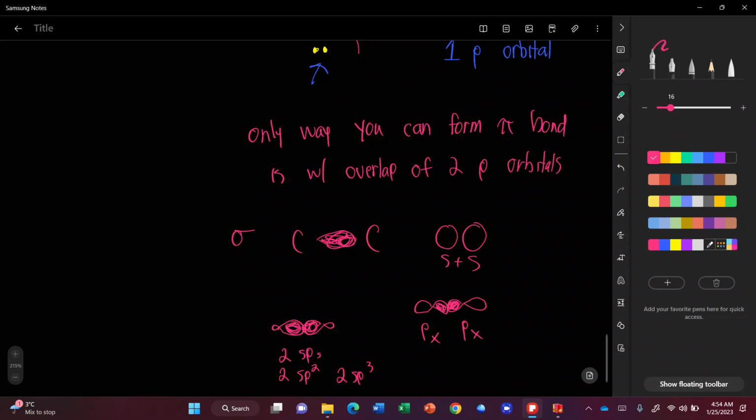right? Because the electron density, right, so if this is atom A and atom B, carbon, right, atom A, atom B. So in all of these cases, I'll put the electron density in blue. The electron density is between A and B, okay, in all of these cases. So a sigma bond, there's a lot of ways to get a sigma bond.